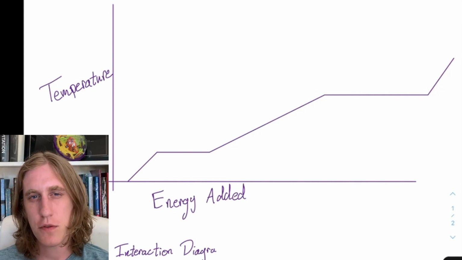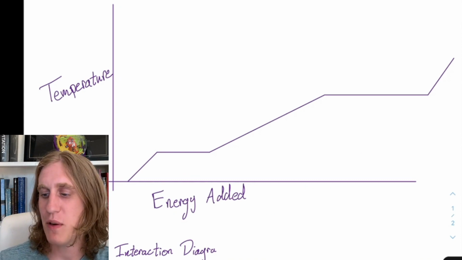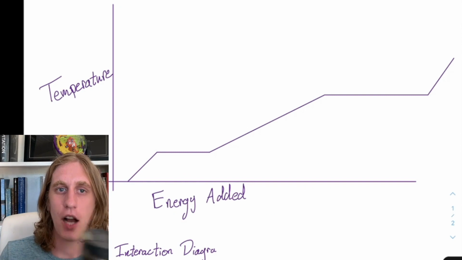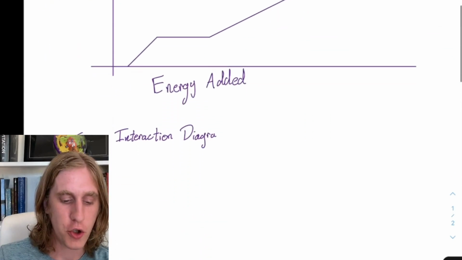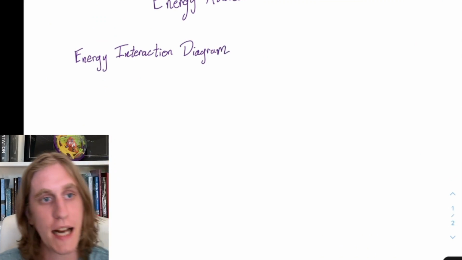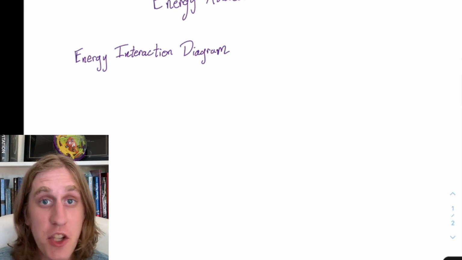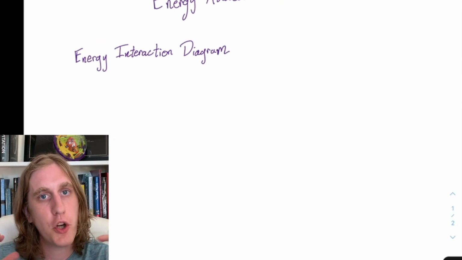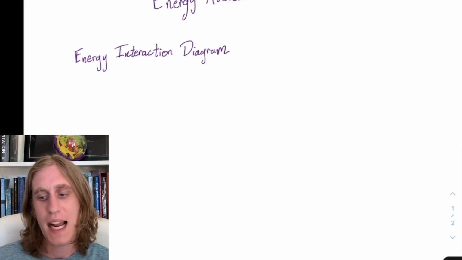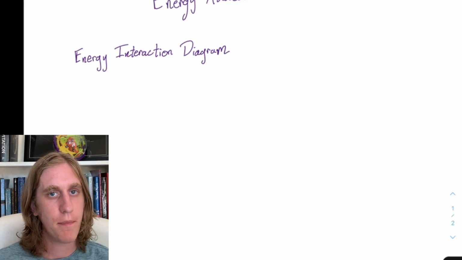Now, this might be useful, but it's not super precise, and it's not clear how we would use it if we were trying to understand the situation with both ice and coffee. So let's move on to the energy interaction diagram. The energy interaction diagram is just a graphical way of representing the exchange in energy that happens when you put two objects in contact with each other. Let's try to build an energy interaction diagram for the case of the coffee and the ice cube.